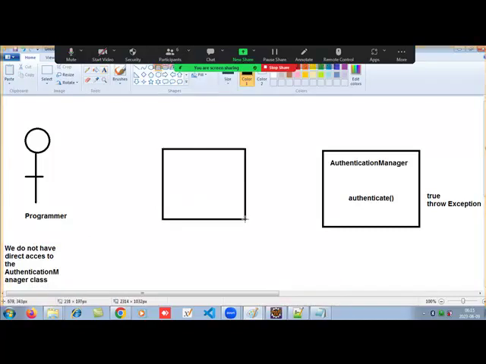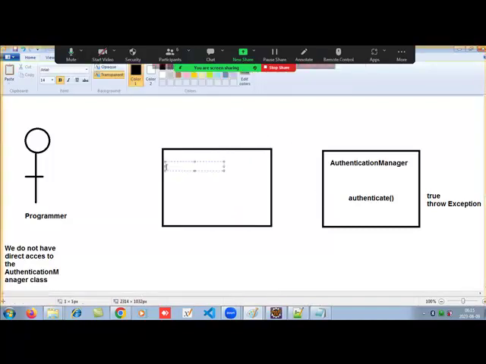We will access the authentication manager via a class called authentication manager builder.